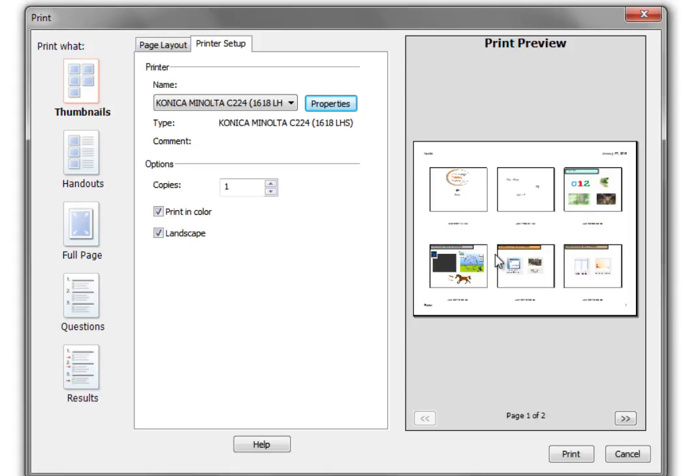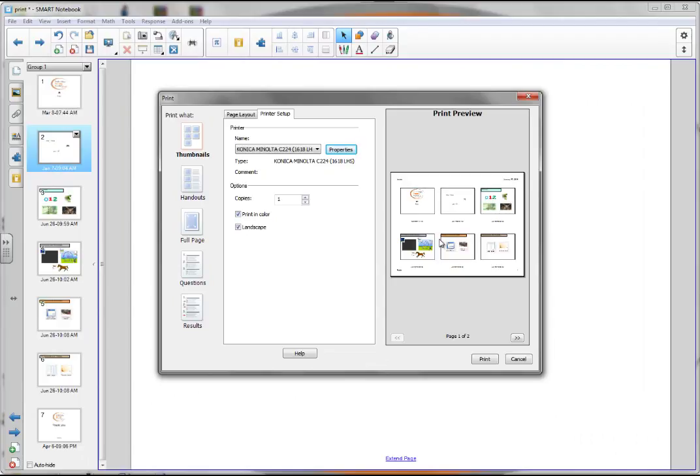Depending on how you want them to paste it into their books or into their files or into their folders is how you could print it out for these students. It's also good for yourselves to print out as a possible lesson plan that you can file and put away.